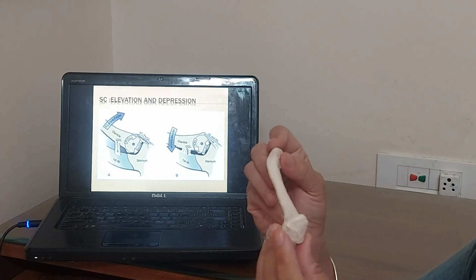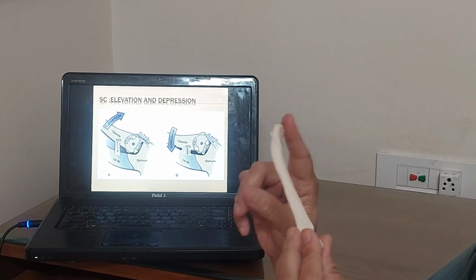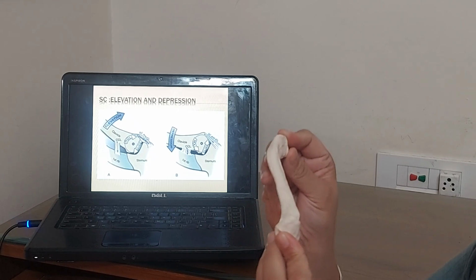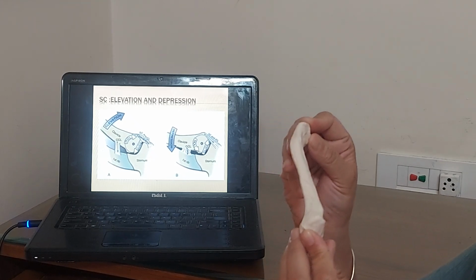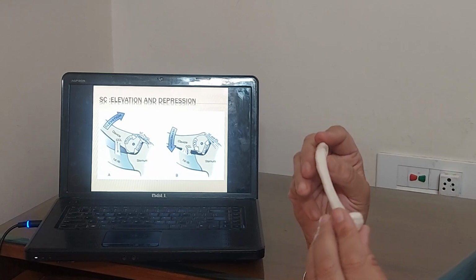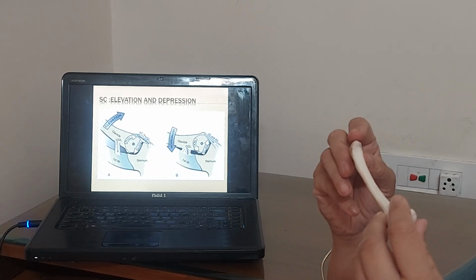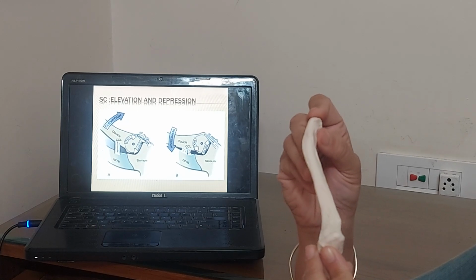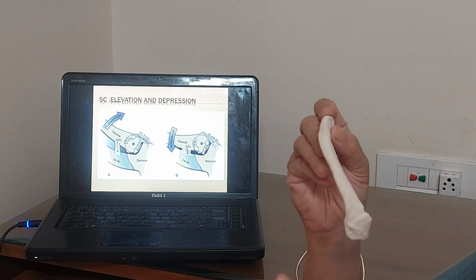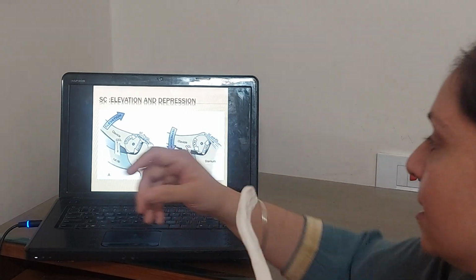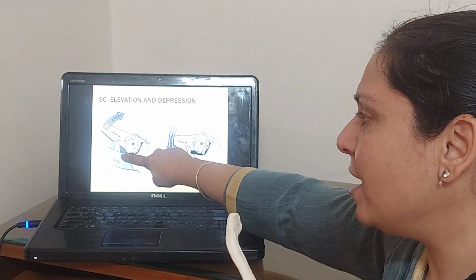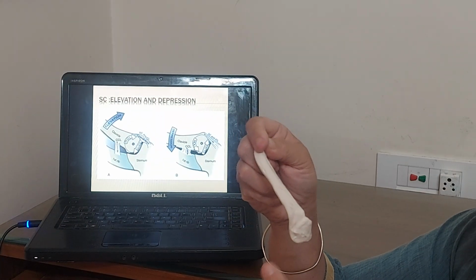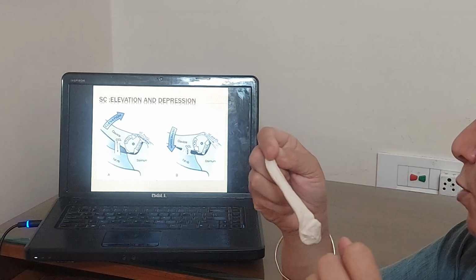Fine, that means it will be opposite to that of the lateral end. Fine, this is a very important movement. Now if this kind of movement is taking place, there will be certain ligaments which will be restricting these motions. If you can see for yourself, the first is the costoclavicular ligament. The costoclavicular ligament is taut. As soon as this movement takes place, the costoclavicular ligament is taut and it will try to restrict this movement.